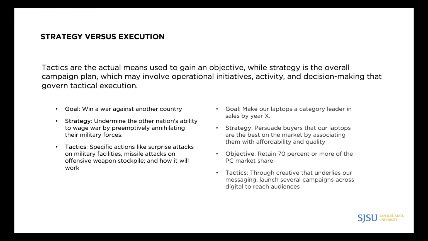Another way to do this, which I think is a better example, is, you work for HP or you work for Apple, right? You're making laptops, you're selling maybe mobile phones or mobile devices, and your goal is to become a category leader in sales by a particular year, right? Your strategy is going to be to persuade others that your laptops are the best on the market by associating the narrative of affordability and quality, right? Now, sometimes that's hard to do because people tend to think of lower cost as lower quality, right?